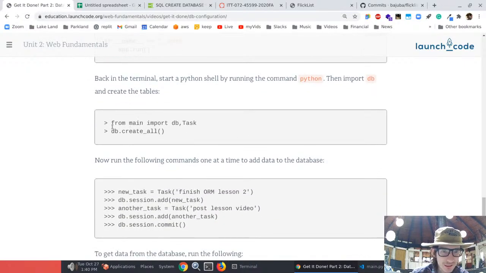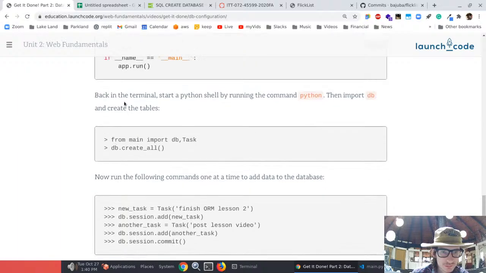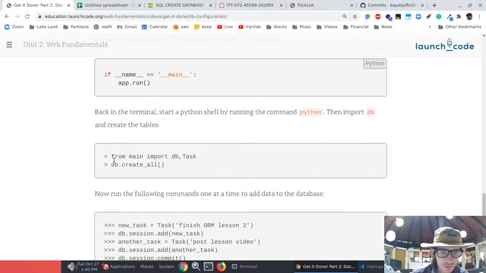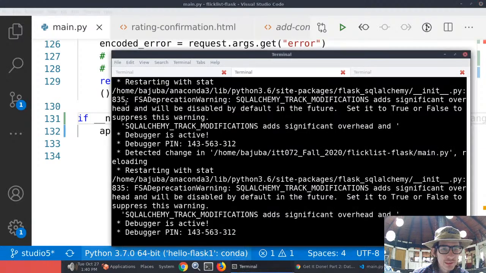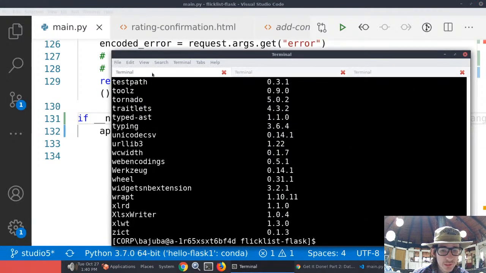Okay, so we need to go back to the terminal and open a Python shell. How do you do that? All right, so I'm just going to do this in the GitHub one for now, but you could create a separate one if you want.